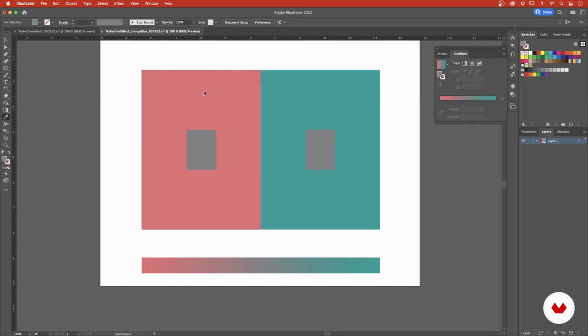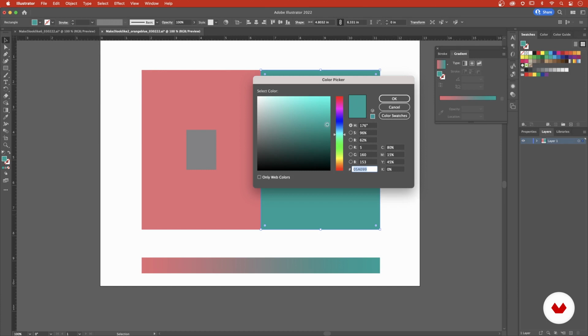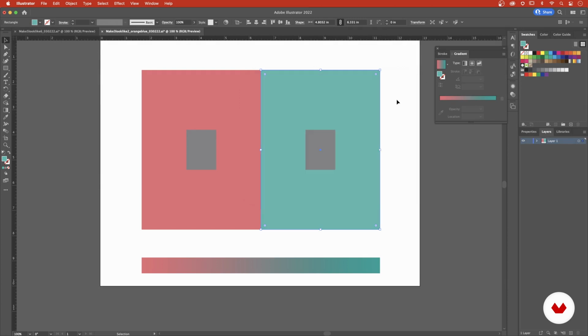Okay, I'm going to try one more thing. I'm going to make the green lighter and see what happens. Keep it fairly desaturated. That blend the same color.